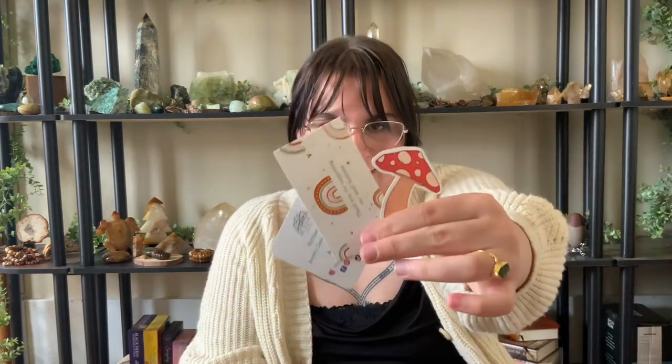First of all, this is so cute — she packed this up so nicely. We've got a little baggie here with her business card. I will put all of the links and information for all of these shops down below. This is Be So Hum Jewelry. She has two different pages: Be So Hum Jewelry and Be So Hum Crystals, which is where she sells crystals on Instagram. Some cute little stickers, and then we have a little square rose quartz. How adorable.